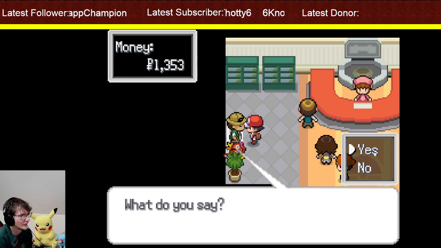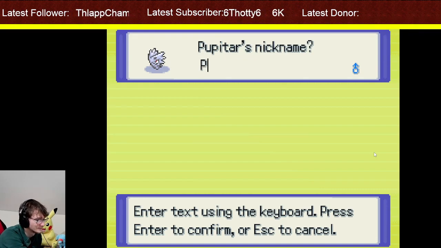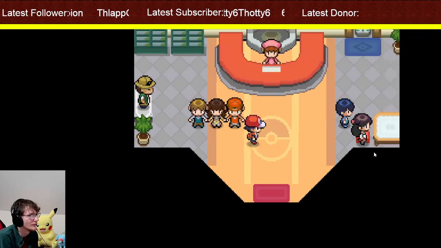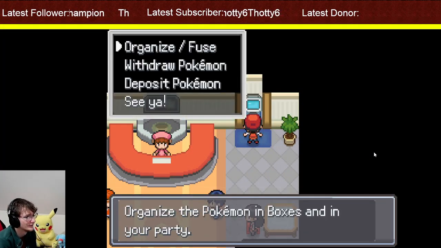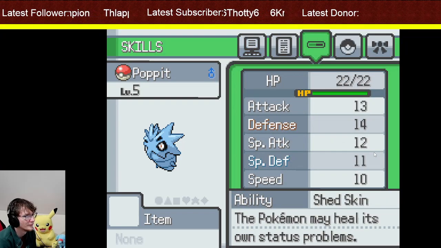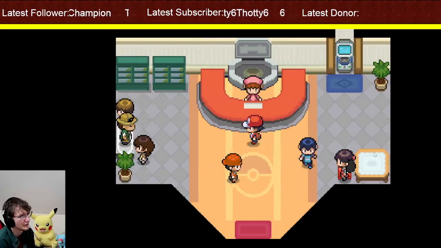Is this the... Alright, sure. I got a Pupitar out of it, sure. This is a very rare Magikarp indeed. Pop it. Thanks to the Repel Kid. Alright, I guess we're doing this fusion. Okay, I want the Caesar body for sure. Do I not? Oh, right, I don't.